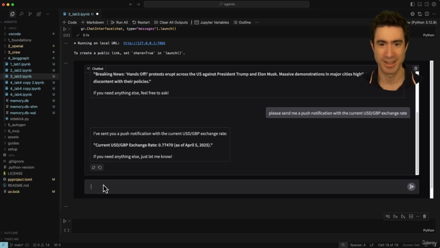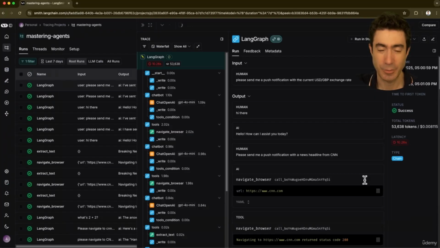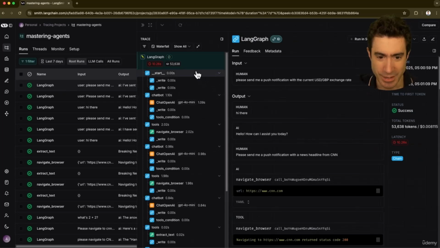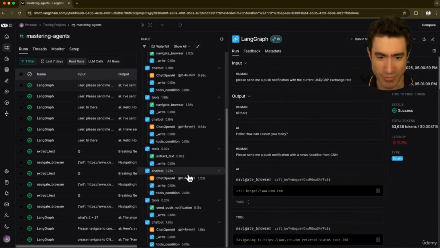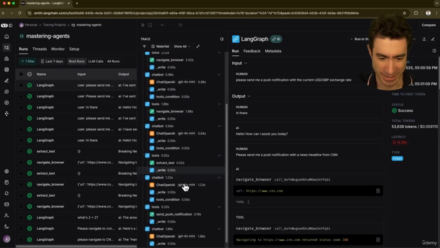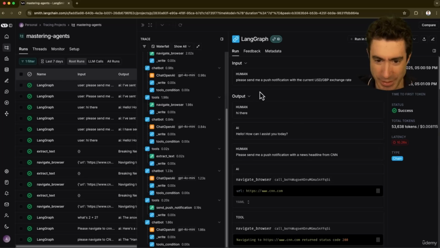And of course, that is what we're coming to for this week's big project. And I thought it'd be nice to just bring this up in Langsmith for a second to show what it looks like. Here we have it. You can see, if you look, that there was a fair amount of interactions that went on. The process of going around the browser and doing various things takes a little bit of interaction. It takes, of course, doing some navigating and reading. And if we look on the right, we can see what happened here.